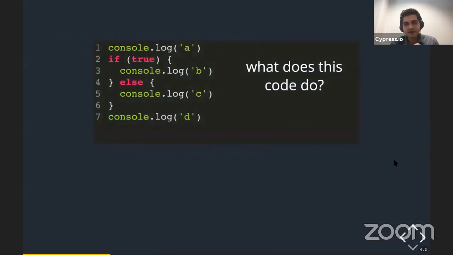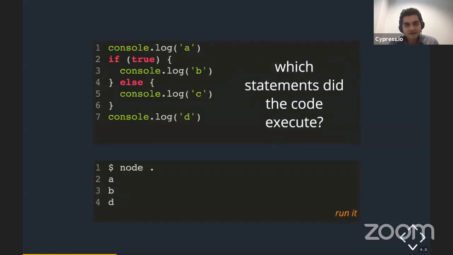Well, the first step is to figure out instrumentation. Let's look at this simple example. We have a bunch of console logs, and let's look at what this is actually going to do, right? And since you're all geniuses, you've already figured out that first it's going to log out A, then B, then D. It's going to skip C because if equals true is always true. Let's see how it actually gets executed. Got ahead of myself there a little bit. So console log A, then B, then C will not get executed, and then D.